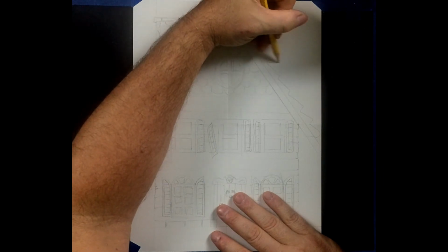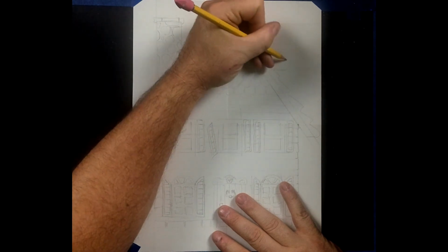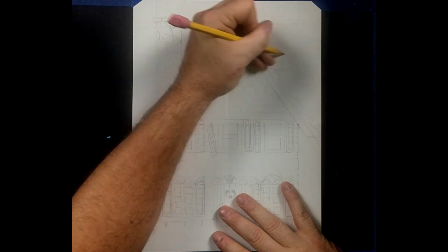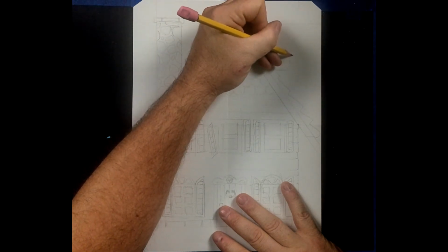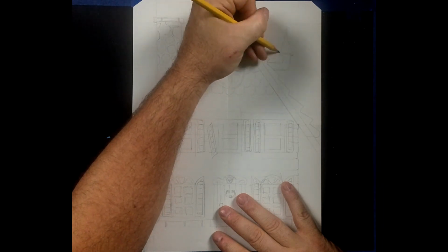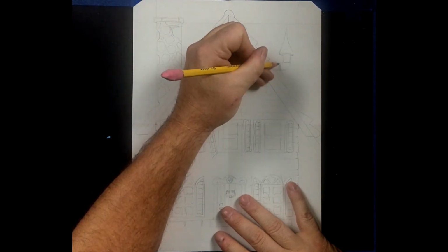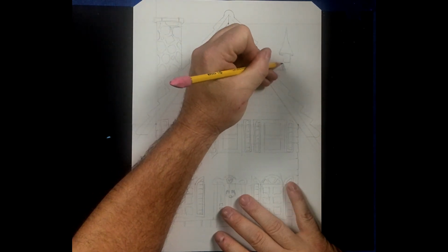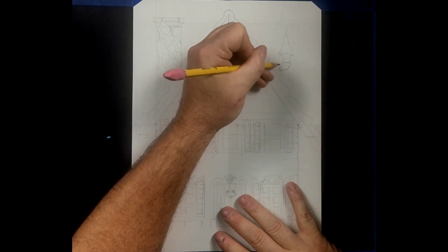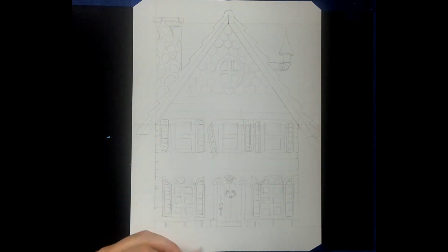Right here, I'm going to go straight out. 2 lines. Then I'm going to curve them up. And then this is going to be kind of like a stovepipe coming out. And it's going to be a slight curve right here. Come up large. And then draw myself a line there. A little bit of a curve to make it look like it's that metal that's bent around. Oh, see, that adds to it.